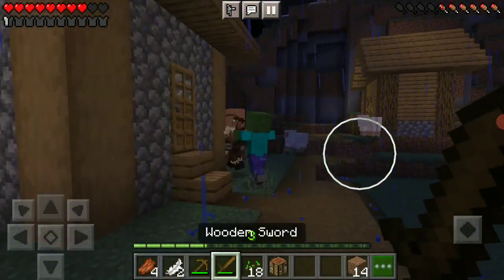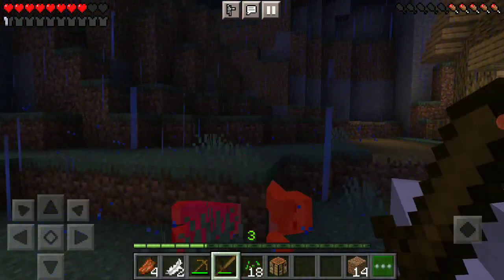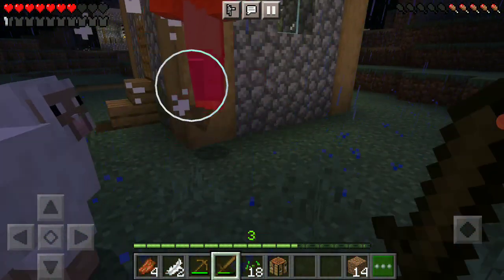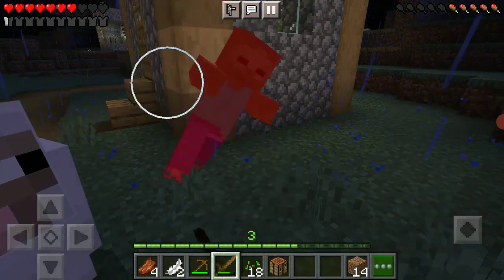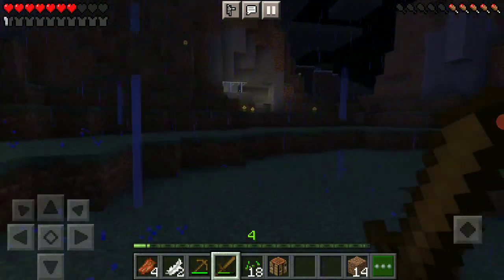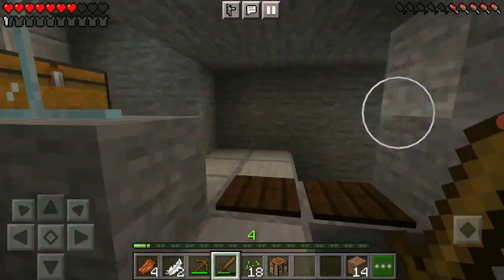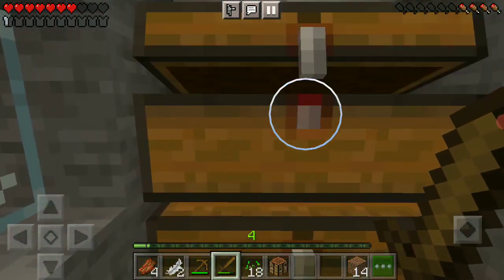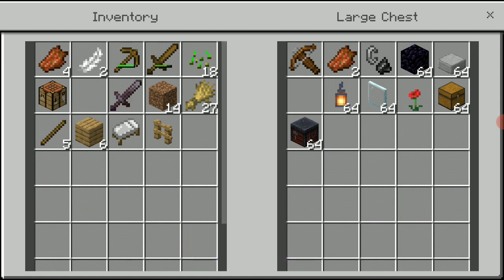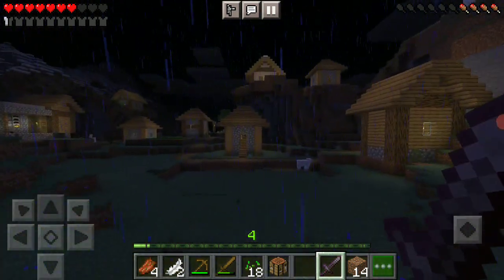You are not attacking. You did. Hey, why did you kill that innocent person? Bro. I got a good idea. Remember in the previous video where I made the start of my base? Yeah, we got a netherite sword. Just be mean.